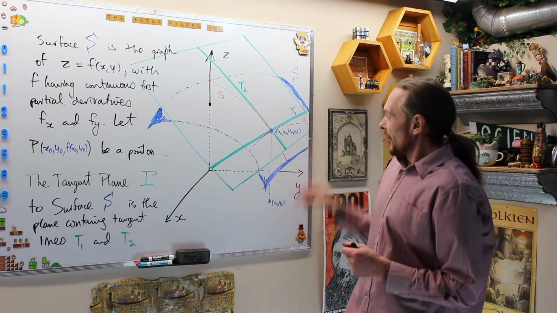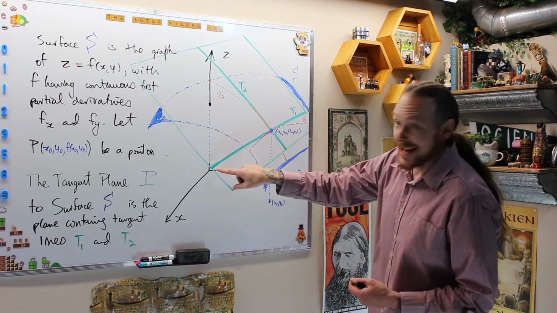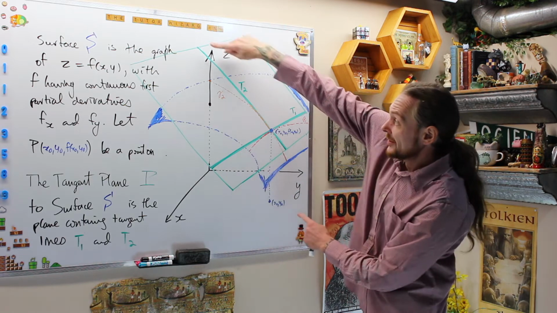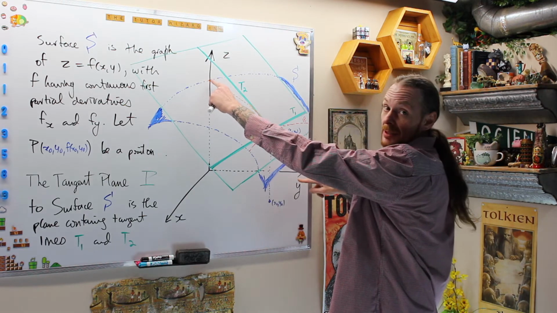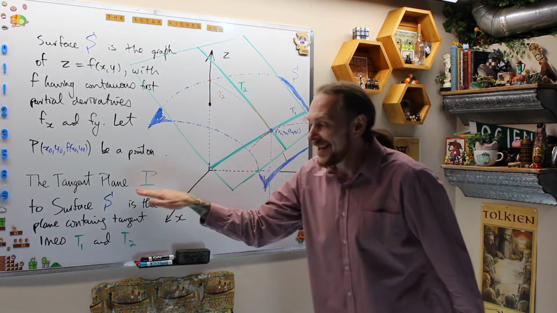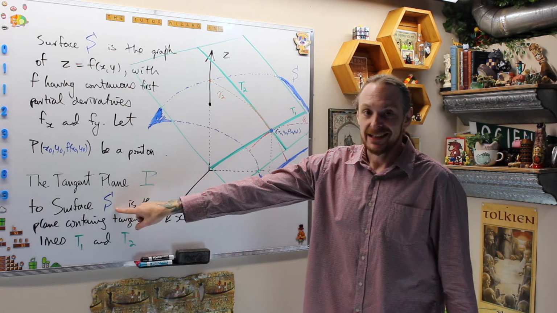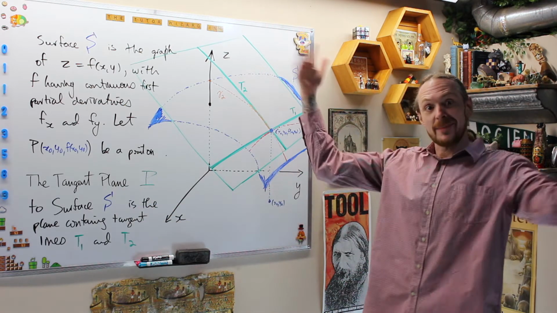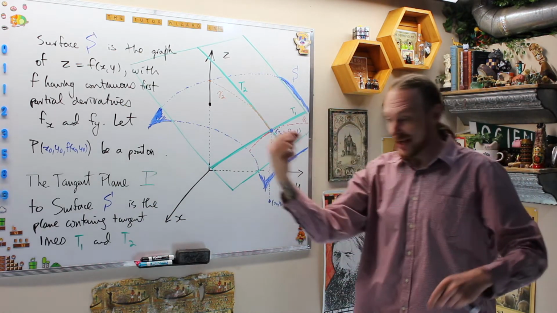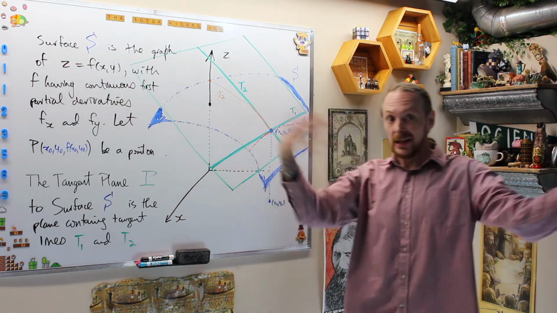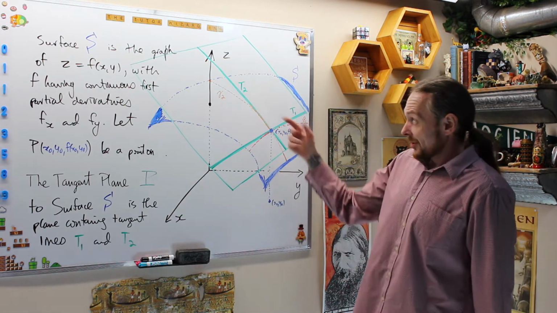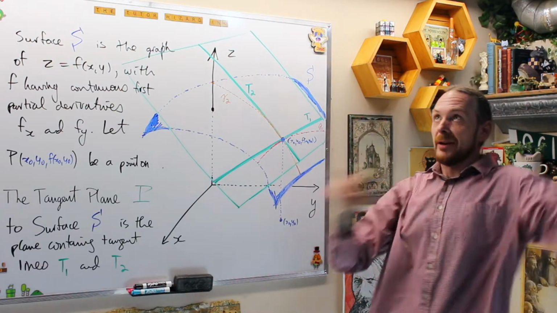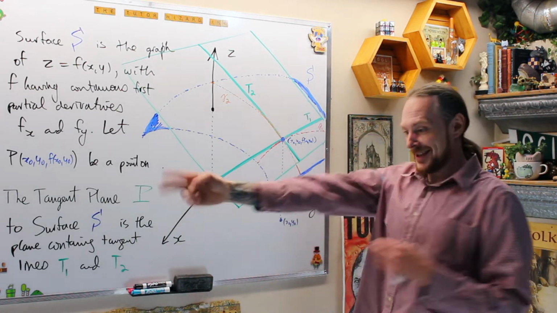Now, in that scenario I have two tangent lines, T1 to gamma 1 and T2 to gamma 2. The tangent plane to surface S, to give the actual definition of what we mean pictorially, and then in higher dimensions the hyperplane or hypersurface tangent to the surface at that point, will be the tangent surface containing all of the tangent lines.